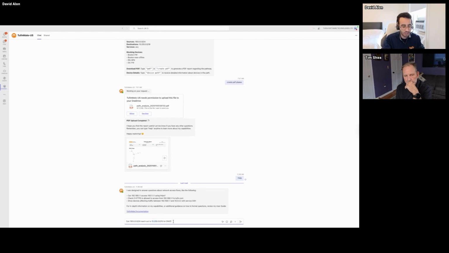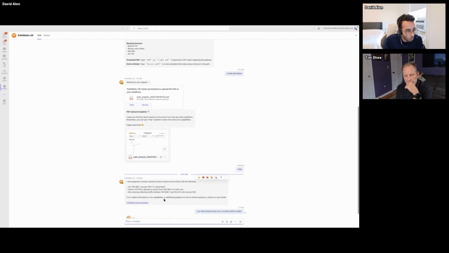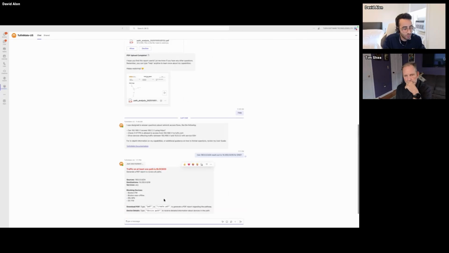for DNS. So once I'm running this query, what's going to happen is that behind the scenes, this TufinMate is going to reach out to our topology map, and it's going to show me if this traffic is allowed or blocked. In that case, this is a path related to my Prisma Access environment. And it shows me that I have 4 different locations where this traffic is blocked. It's going to be in my Boston firewall, it's going to be in my remote networks, and also in my data center firewall. This one shows me exactly where it's blocked.